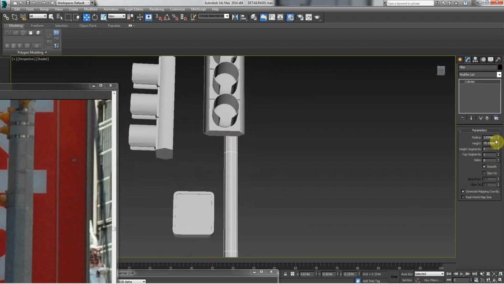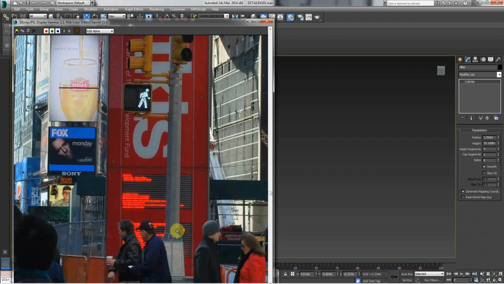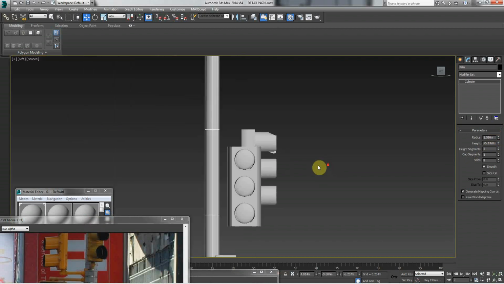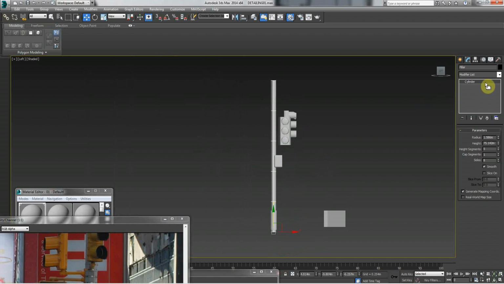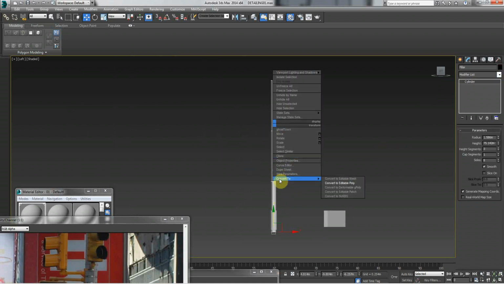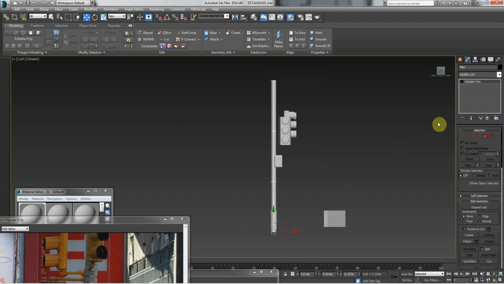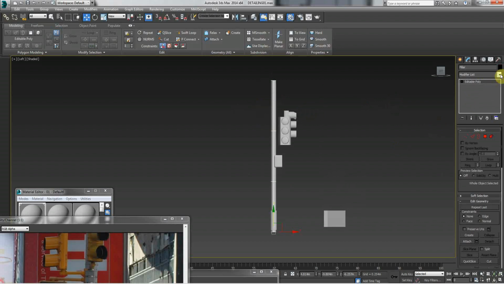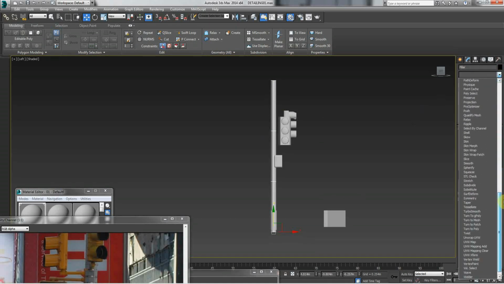Make this a bit of a larger radius, and you can see it's kind of tapered. It's larger at the bottom than at the top to a small degree. We'll take it to a left view, and to taper it I'll just take down the height segments. To taper it, convert the primitive to an editable poly again. Make sure your poly's selected. Go to the modifier list, which is here. Go down to taper.